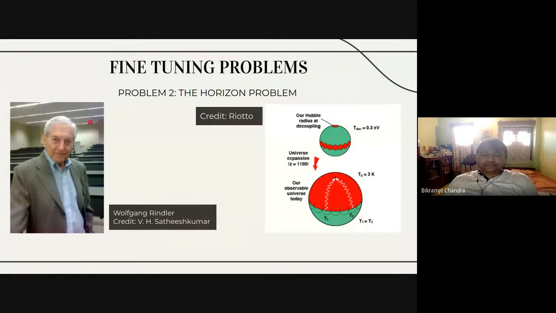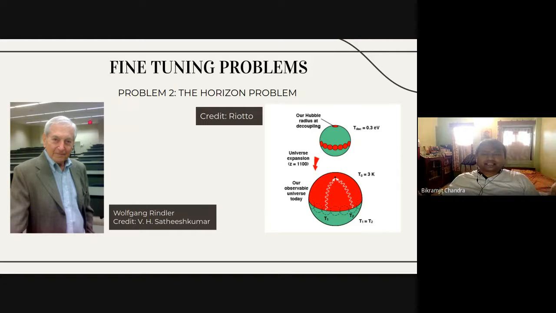Okay. So what we say is we live in a causal patch, and there are various causal patches in the universe. Now, obviously, as time goes on, this light will expand further and further, and we will be seeing more and more portions of the universe that we could not see previously. All right. So as the universe expands in time, we come into contact with other areas of the previously unobserved universe, and that we can now sort of interact with. We can see light from there. And the problem that Rindler pointed out was that why does the universe have the same temperature, the same matter distribution, and the same density everywhere that we look?